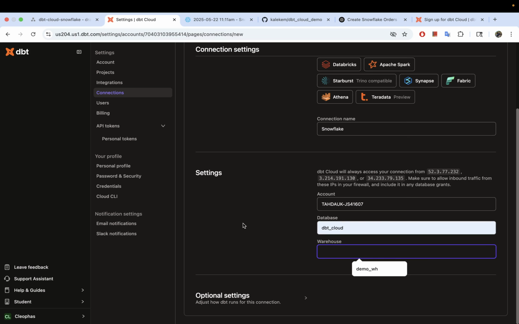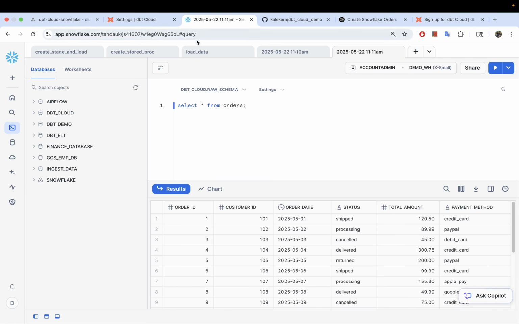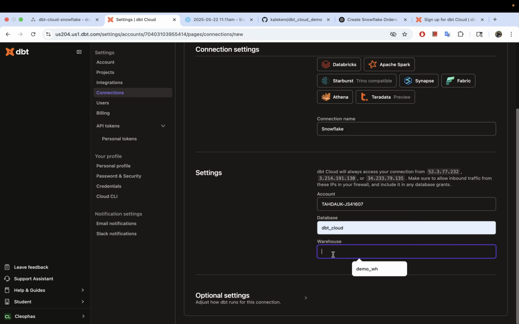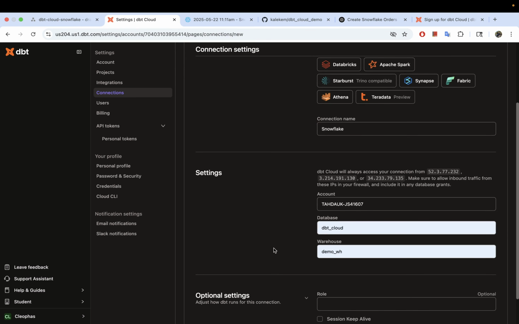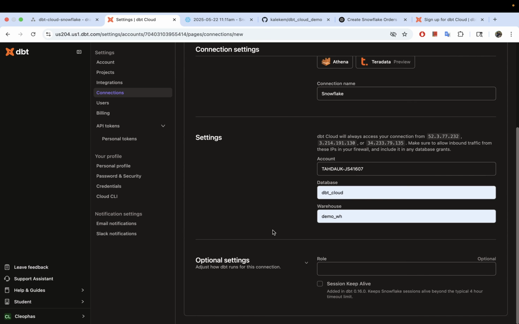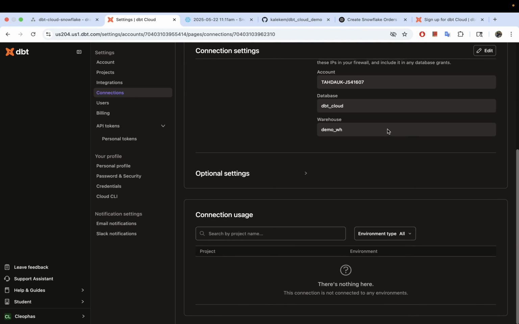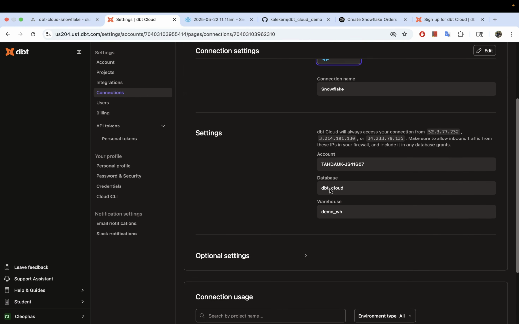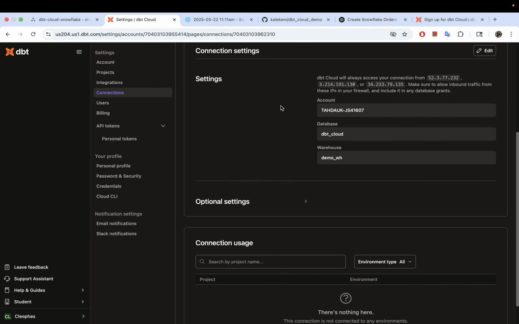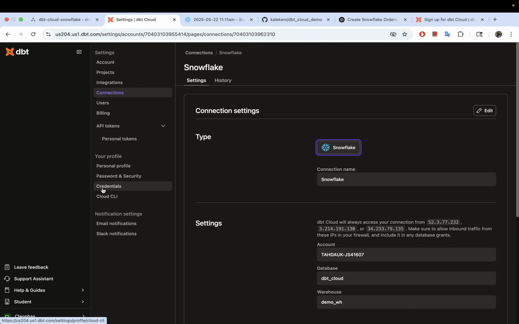And then the warehouse is our compute warehouse. So for that one also, we are only using this one here, demo warehouse, in my case, right? So just specify the warehouse here, and then after that, you can specify the role, but I'm not going to do that. So that's all I need to do here, and then we'll just click save right here. Okay. So you can see here, we have not entered the username and password and all of that, right? So for that one, we will do it inside our project right here, or we can do it inside credentials as well. So there are a few ways of doing that.